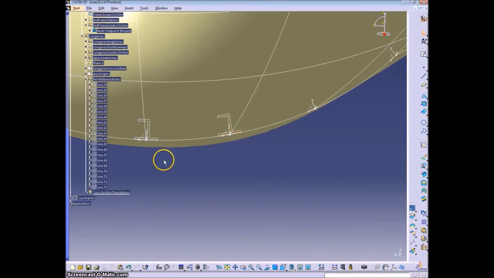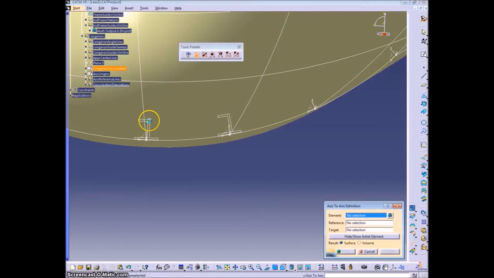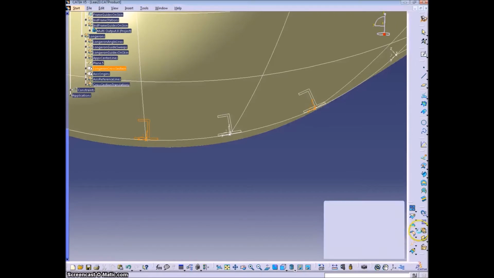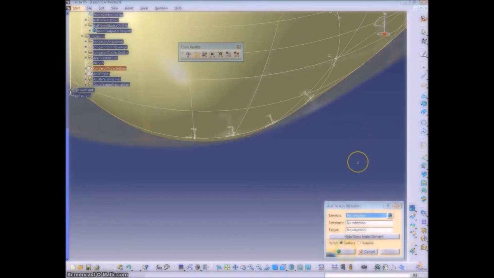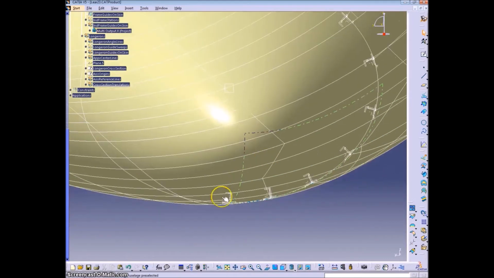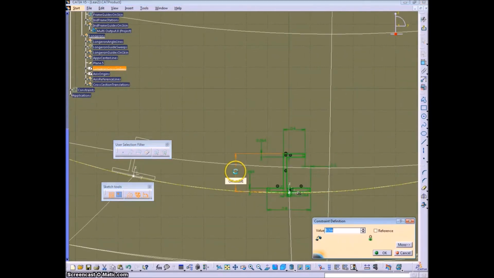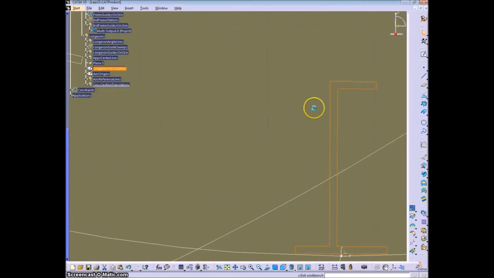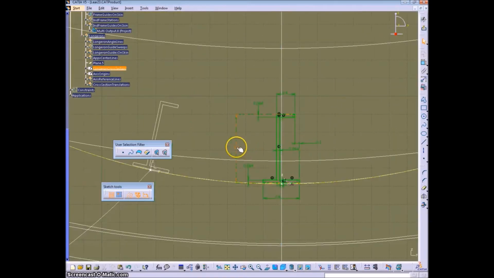Remember to keep your tree organized, and we'll continue these translations for the other axis systems. So here's where only doing a half model really pays off, because we only have to do half of these axes and half of the transformations, and then we can reflect them all later. And just to show you how it works, we update that one sketch and everything else gets updated.